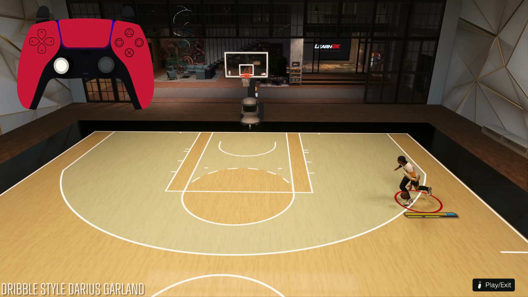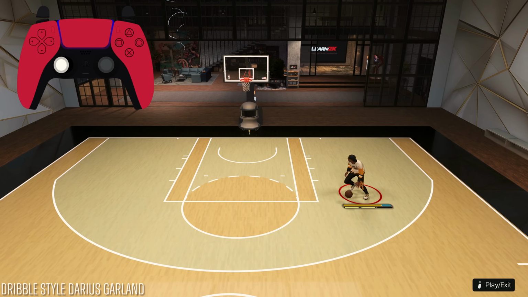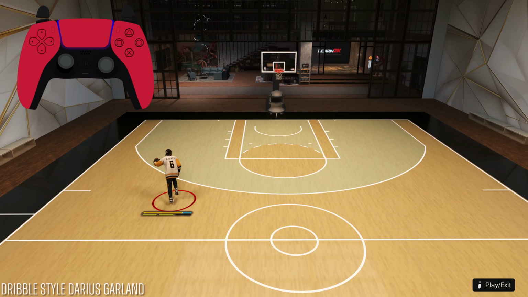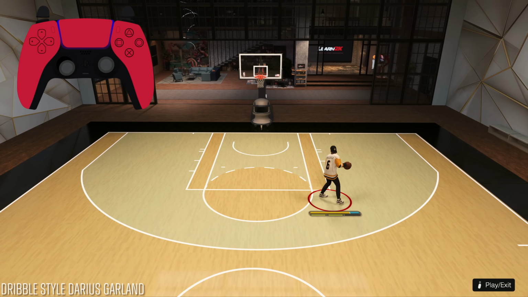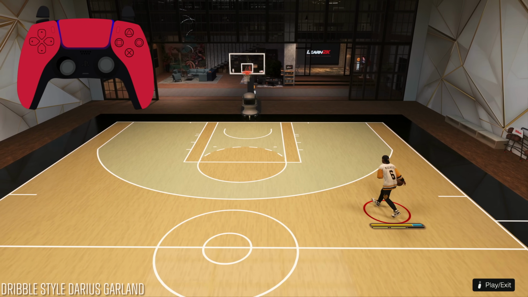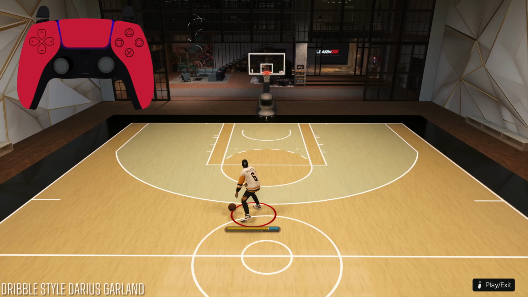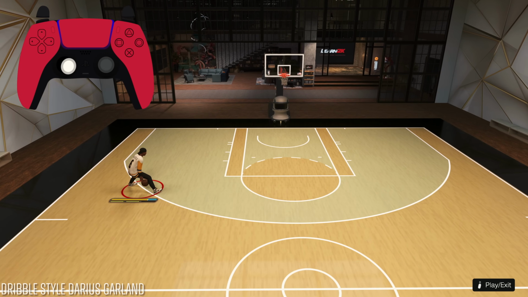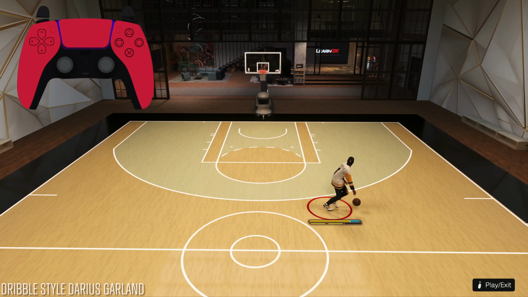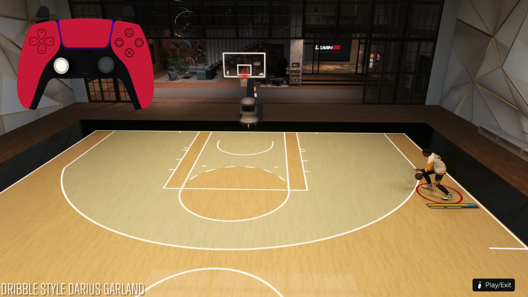And the same applies to front crossovers, because you can do animations that are a lot quicker compared to even your right stick moving crossover, or you could do some of these in between hezzy animations that you could use for a second burst of speed to get past the defender. So there's a lot of variations with the degrees and the animations that they will unlock. So that is something that you have to practice.